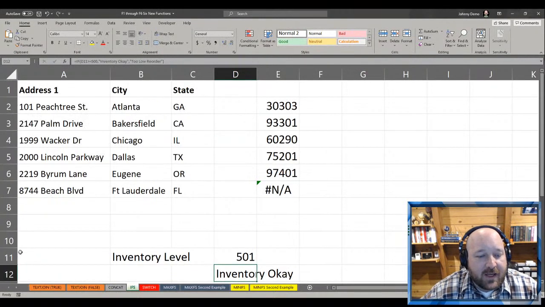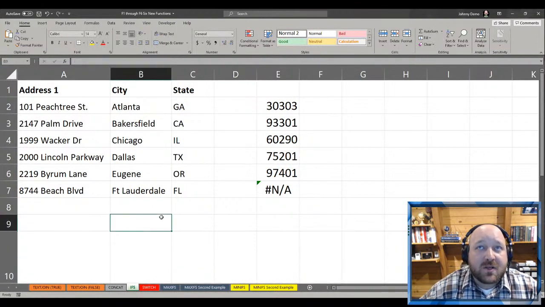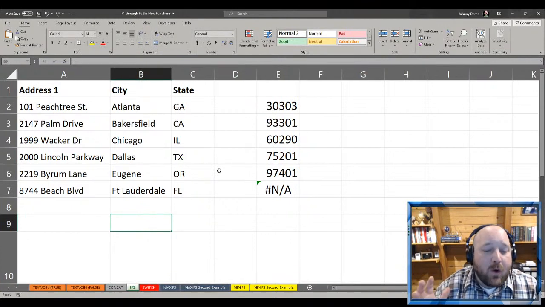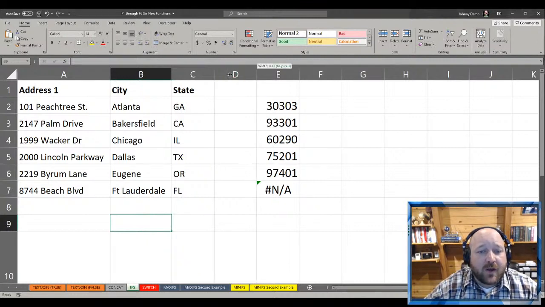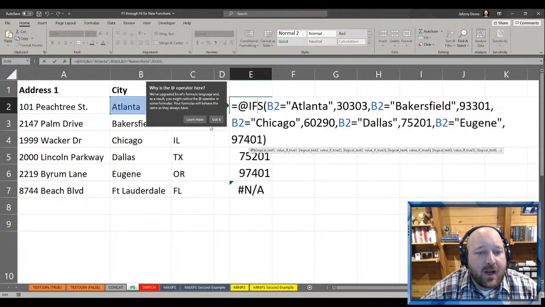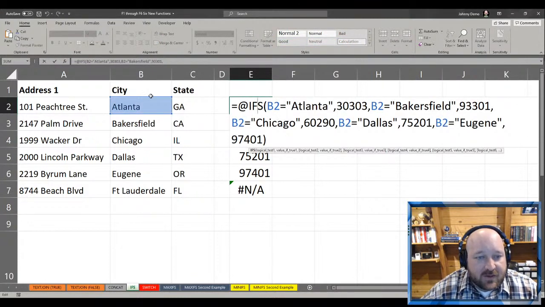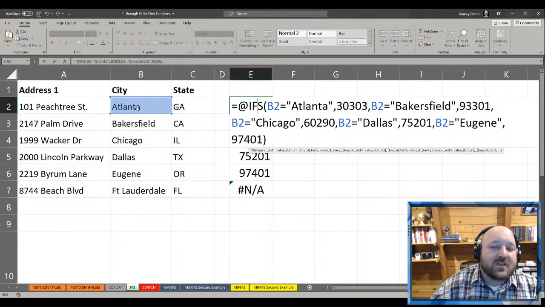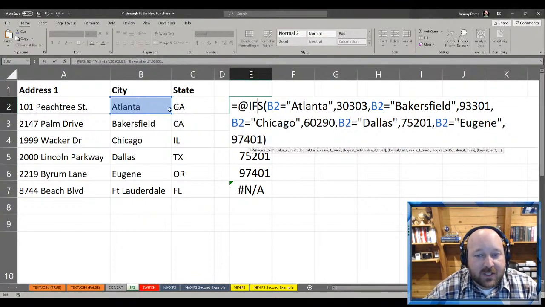So IFS, on the other hand, is kind of a new way that we can write a formula for a logical expression. And what's awesome about this is that it doesn't take away from IF in the slightest. So if we still want to use IF, we absolutely can. If we want to use the same functionality in IFS, like an IF statement, we totally can as well. Let me show you what I mean by this. So I've got a very simple example here, and I'm almost treating this IFS like a lookup formula, okay? And so what we're doing here is evaluating where the city is, and if it matches a criteria, go ahead and return back that particular value.